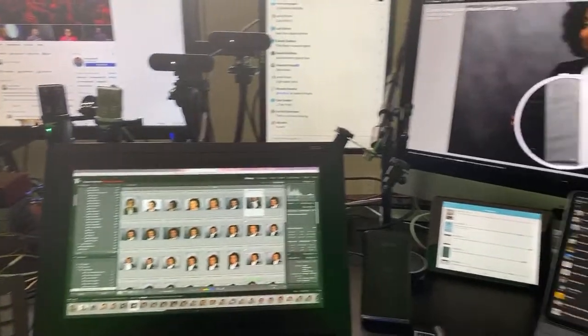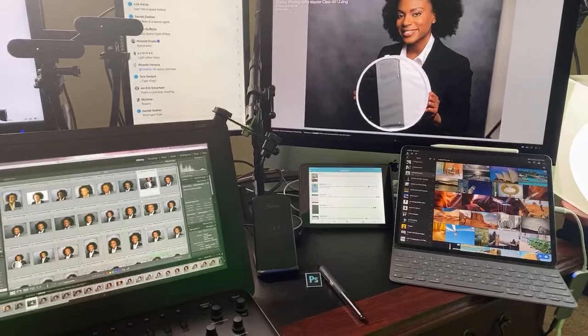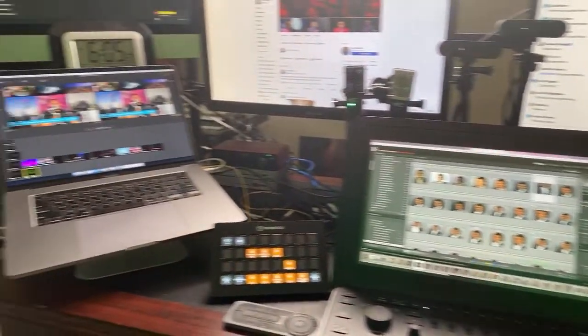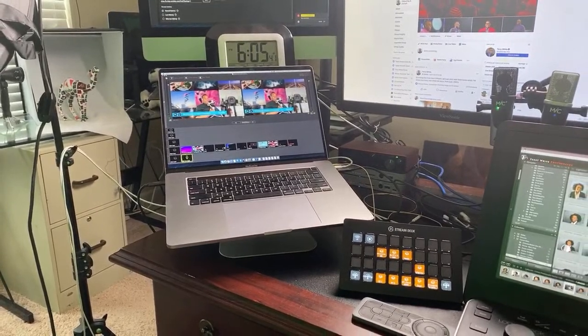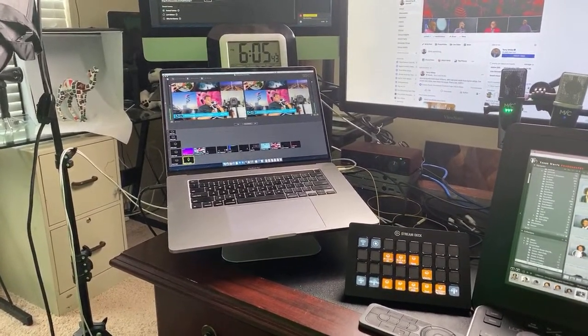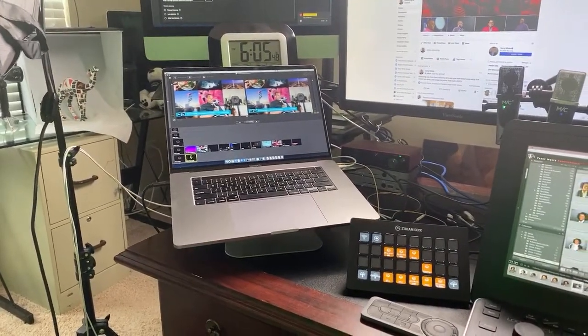Let's have a seat. There are three computers here. These are the computers that I'm using for my streams and for my tutorial recordings. Let's start over here on the left-hand side where I see the MacBook Pro. The MacBook Pro is actually running the streaming software, so it's a dedicated system to do the live streams.